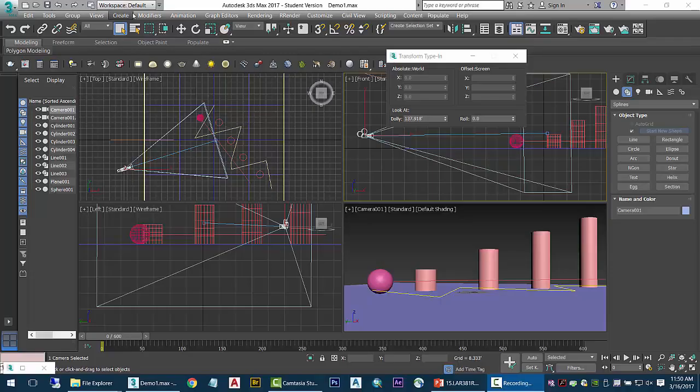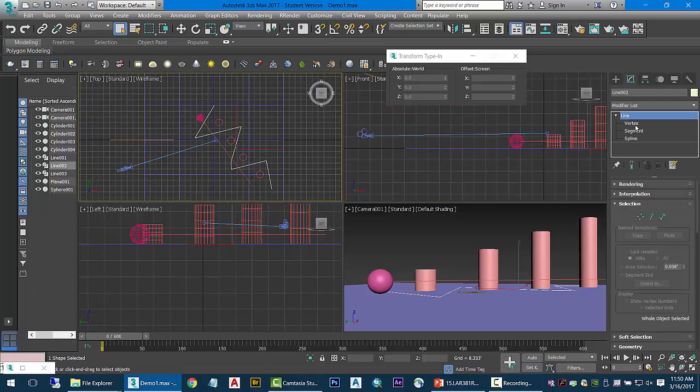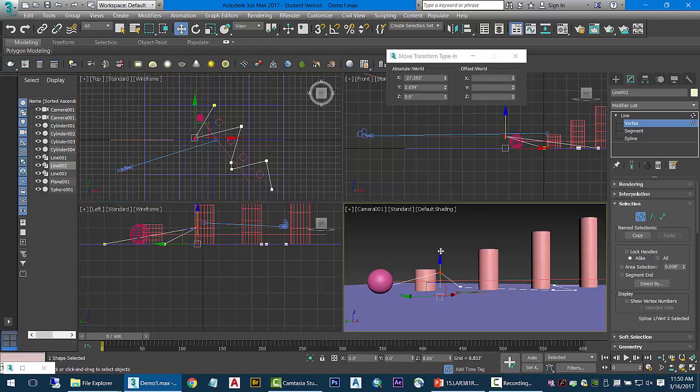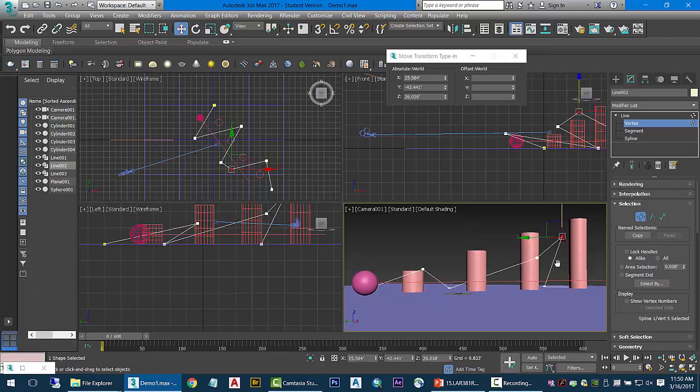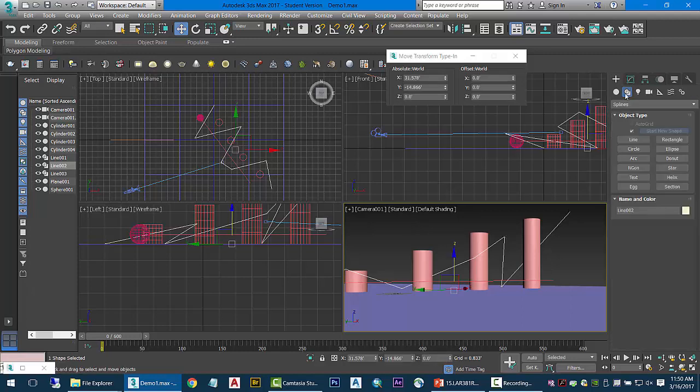All right, so now we want to move our sphere using a segmented line. So first I'm going to make my line. You can see I made a 2D spline, segmented. Now let's make it a tad more interesting. Highlight the vertex, move some of these vertices up in the Z. I'm using the columns as a little bit of a guide. So it'll go up and down, and up and down again. All right, cool. Deselect it.